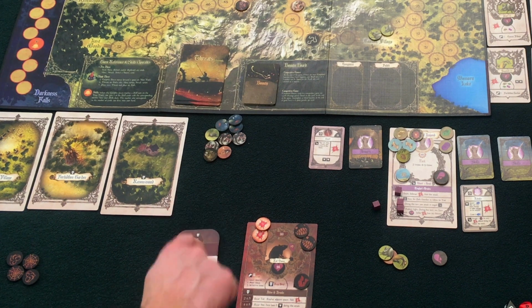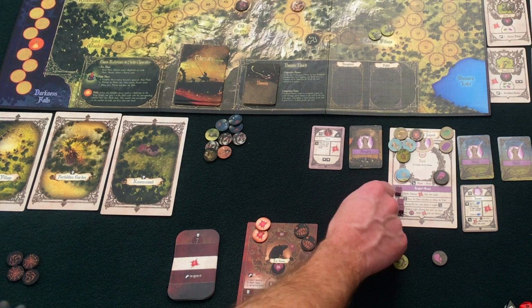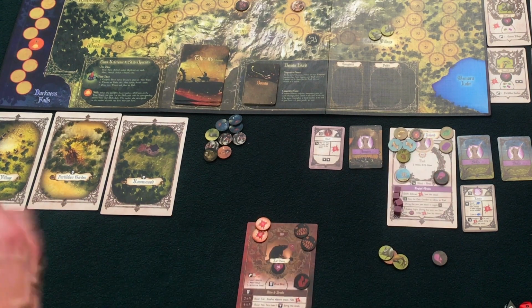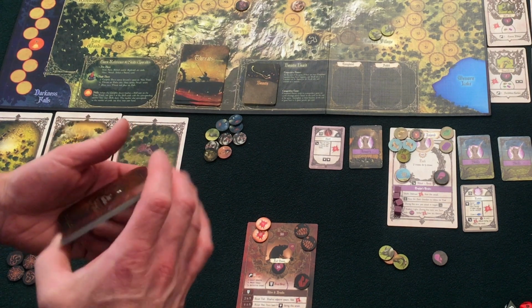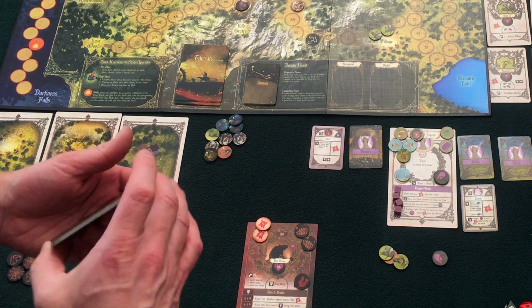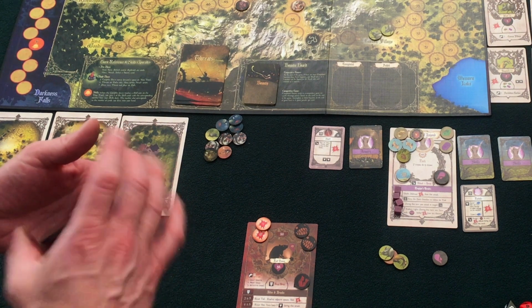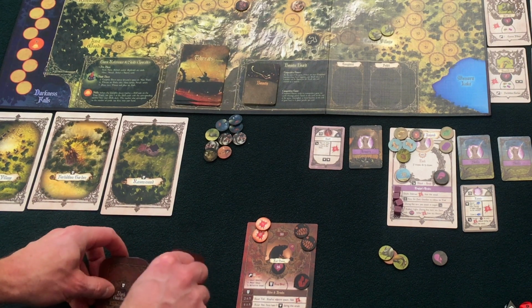Oh, I'm going to have to reshuffle the deck here. 7. Oh, there's the brood. Alright, I'm going to make that redraw, so I'm going to shuffle the deck again. And make her redraw.